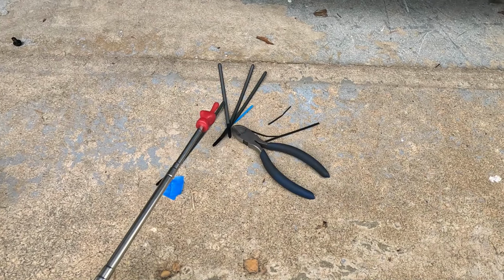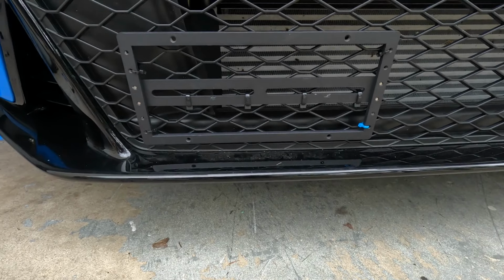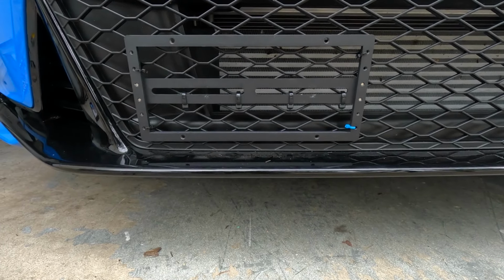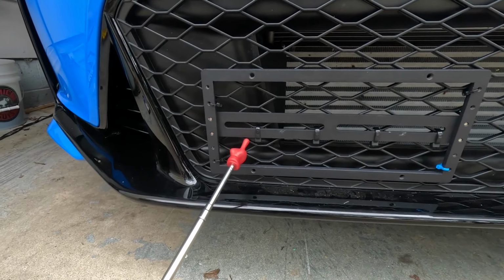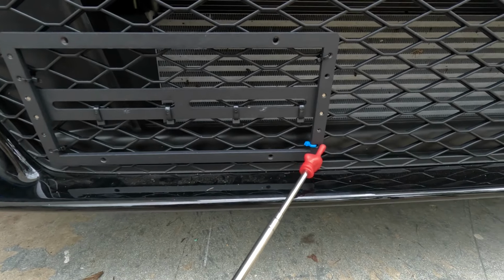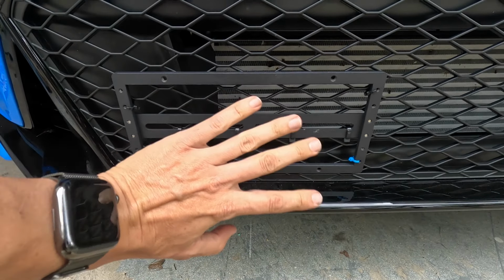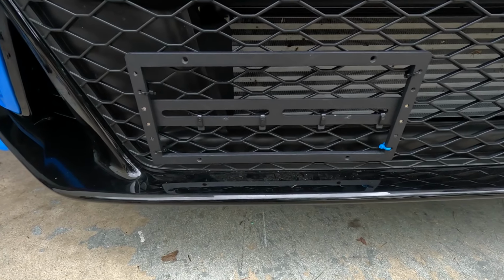Alrighty, got the extensions, cut off the tie straps, and here is the final result. Taking a look at this mount and looking at the grill, this thing looks pretty level. Go ahead and check that out. Now, as I mentioned, I got four medium tie straps in the center bar, and four small ones on the perimeter going through these factory holes. So this thing is pretty sturdy. It's not gonna go anywhere, and you're not gonna see these tie straps once the license plate goes into place. So I'm just giving you some options in this video.